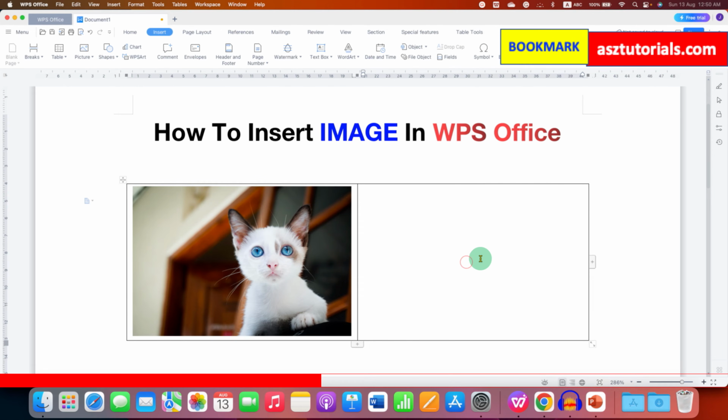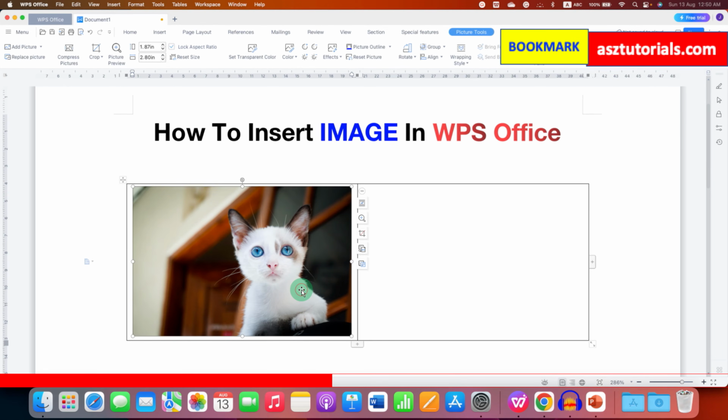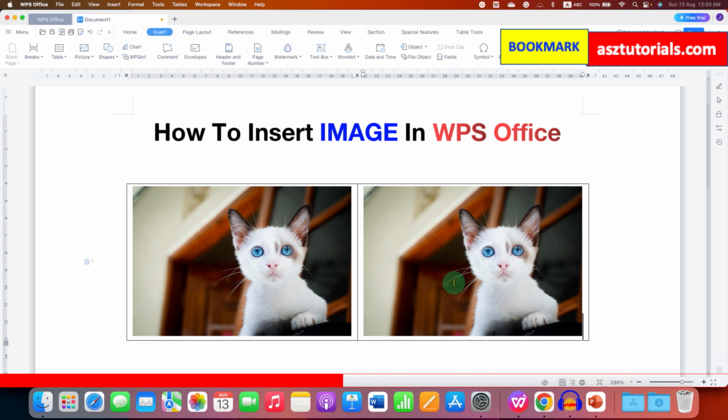Similarly, you can insert the image in the next column, and after inserting the images side by side, now we need to remove this border, the outer border of the table. And to do that, you will see here the small square. Just click on it to select the table along with the borders.